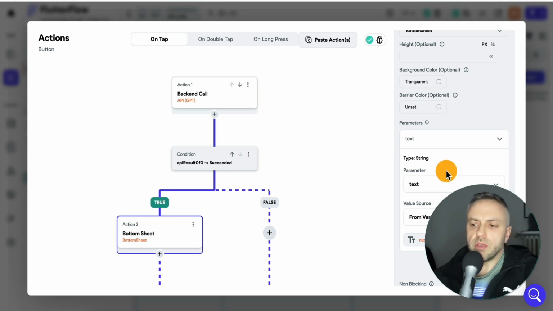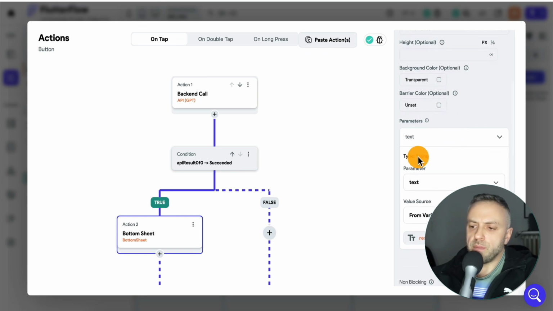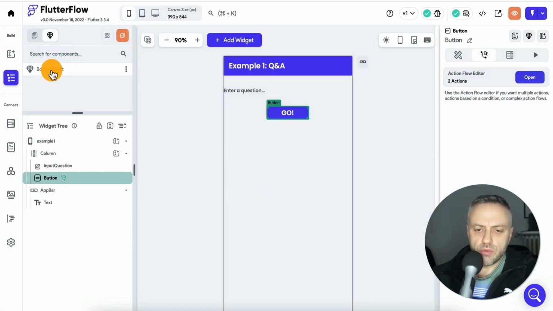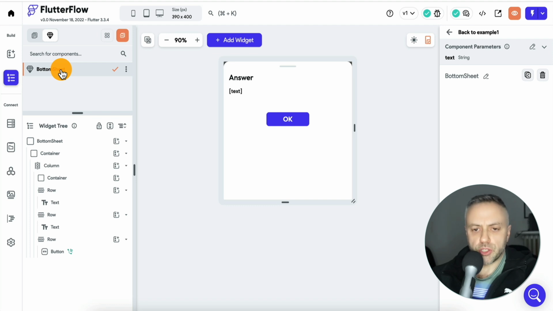So once we issue the API call, we get the response, we parse the JSON, we already have the custom JSON path, and we are passing this as a parameter to this component called bottom sheet. Bottom sheet is a component that shows up as a bottom sheet. That's just the name. If I come over here, you will see I have a component called bottom sheet, and that's a very, very simple component.